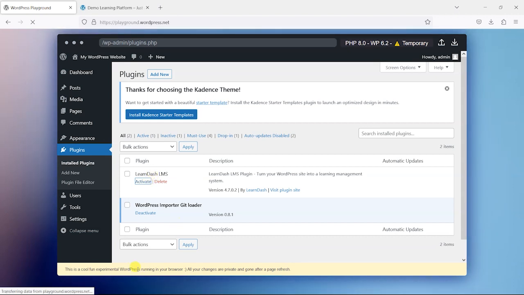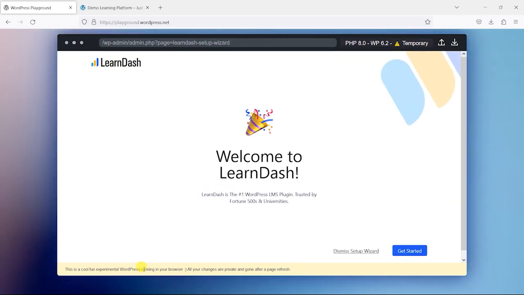It is a brand new feature from WordPress, so it does have a few bugs here and there and a few error messages that pop up, but I'm sure they'll evolve this over time. It's brand new, and it says here experimental WordPress feature.